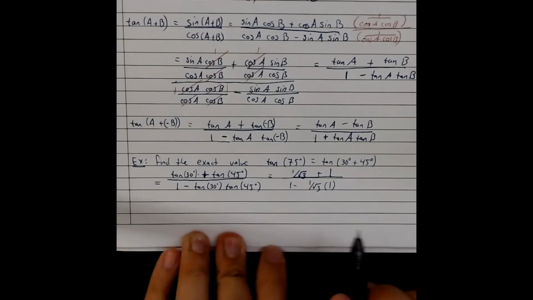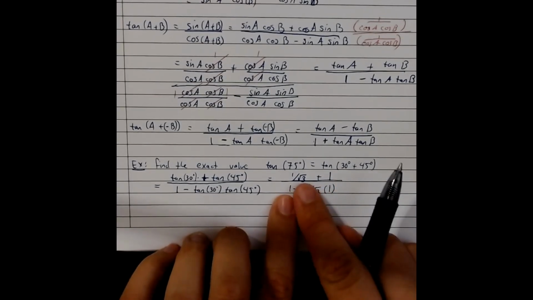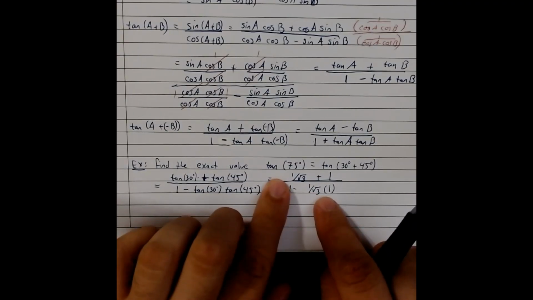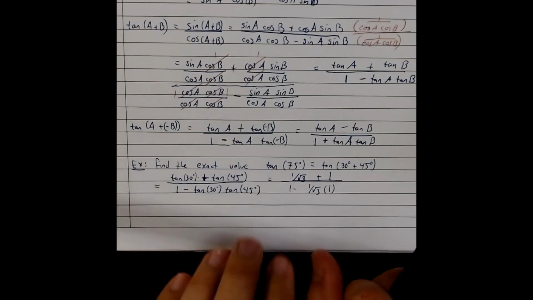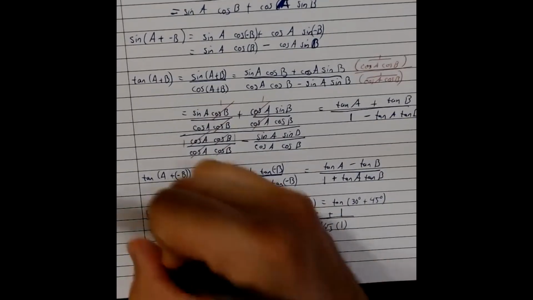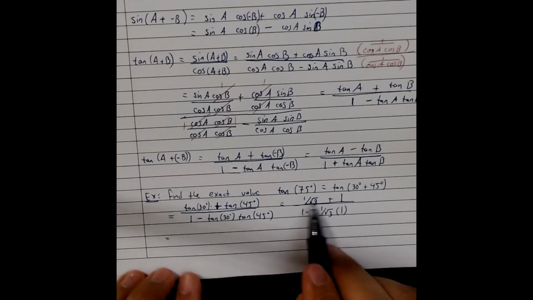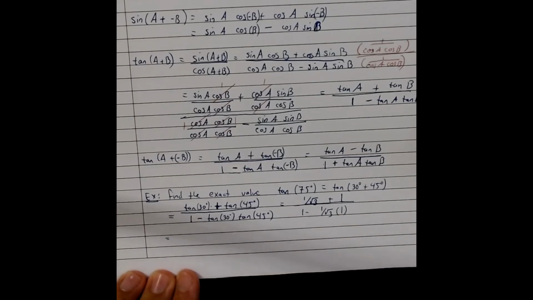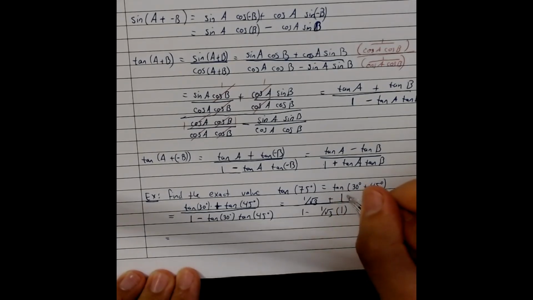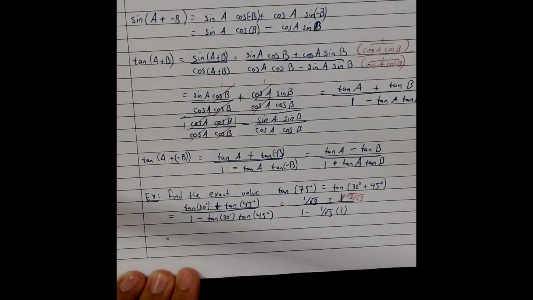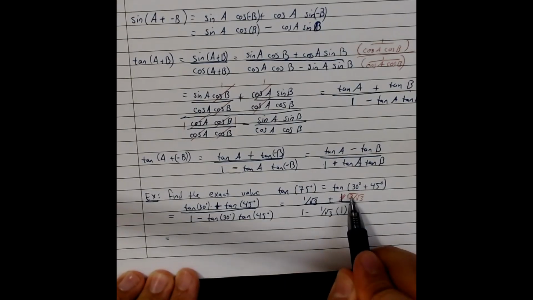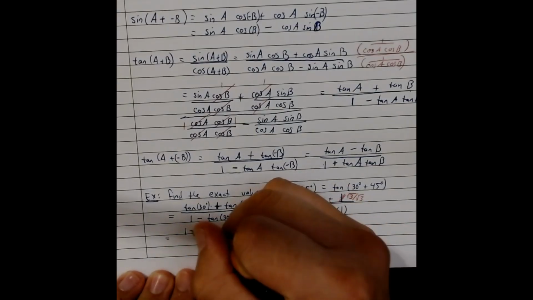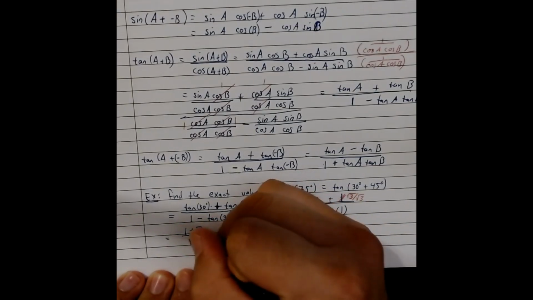Okay, so now we're just simplifying here. We have several complex fractions. We have several fractions within fractions, so let's clean all that up. All right, so let's see. That's going to equal, well, let's combine these by giving them a common denominator. I can take the number 1 and write it as just root 3 over root 3. And now these two have the same denominator. So 1 over root 3 plus root 3 over root 3 is 1 plus root 3 over root 3.